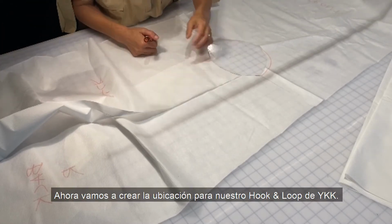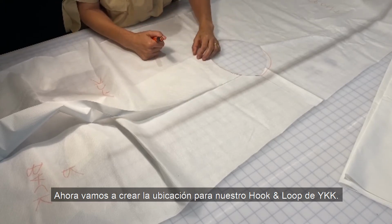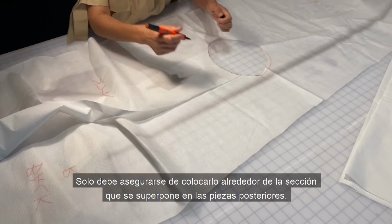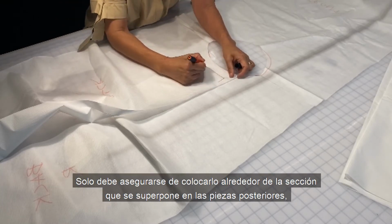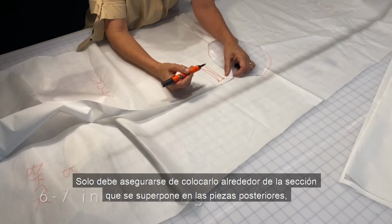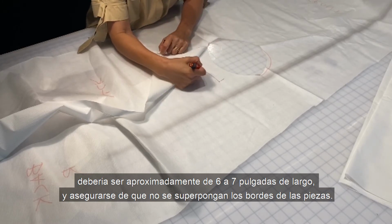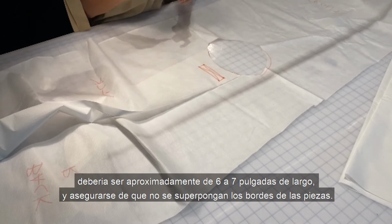Now we're going to create the placement for our YKK hook and loop. You just want to make sure that you place it around in the section of the overlapping of the back pieces. It should be about 6 to 7 inches long, and just make sure you're not overlapping the edges of the pieces.